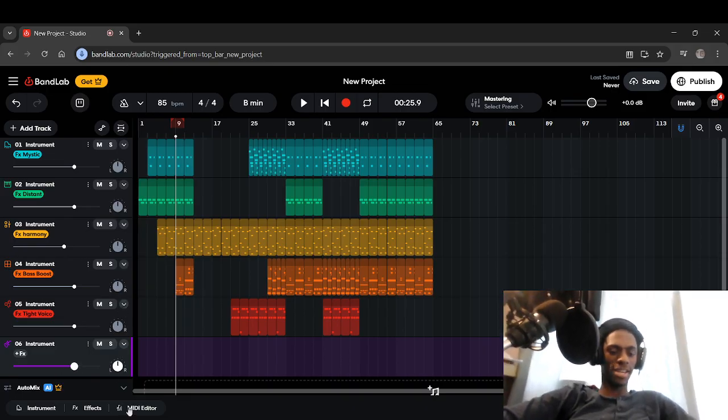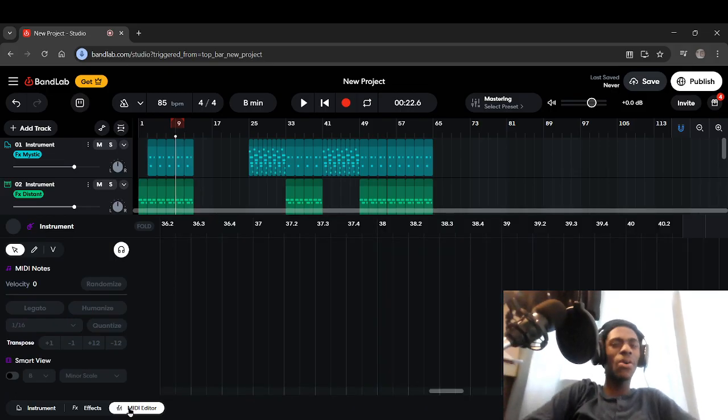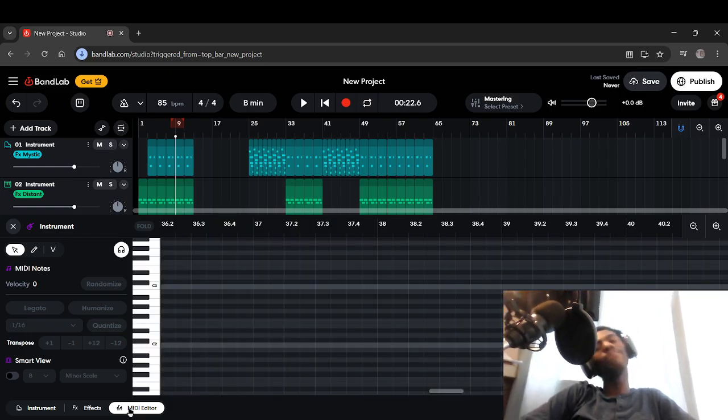So what I'm gonna do is add the bass, and I want the bass to go something like, let me listen to the track, and then I'll make my decision. Because the bass is very nice.